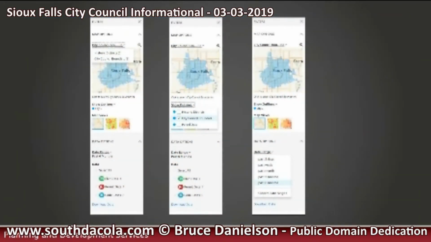On the map filters, you have the option of historic districts or city council. The next option that you can select is, again, different outlines. You can see parcel data outlines, again, the city council boundaries. And then you can start looking at date ranges. So you can look at past records or future records. So it gives you a lot of flexibility of the date range that you want to look at. So if you're just looking at the past month, or if you want to look at annual date ranges, you're able to customize that per what you're looking for.